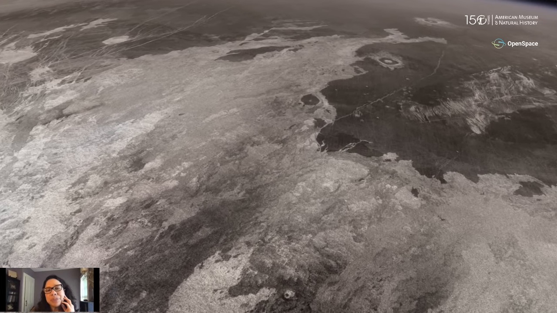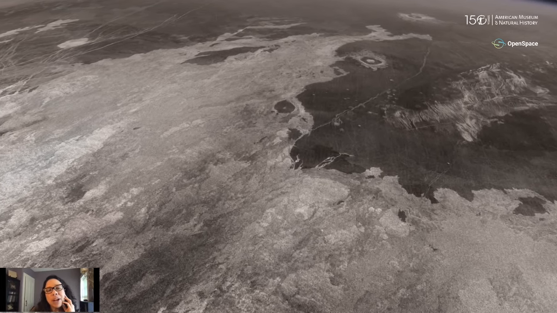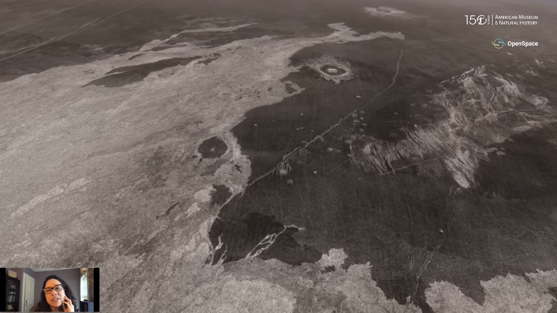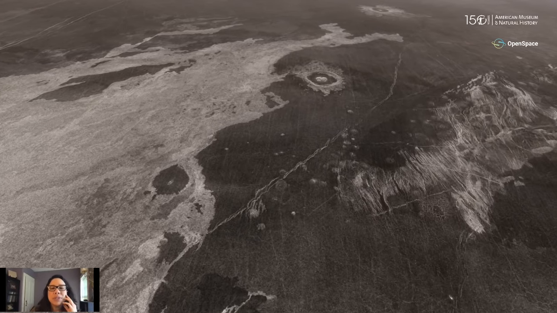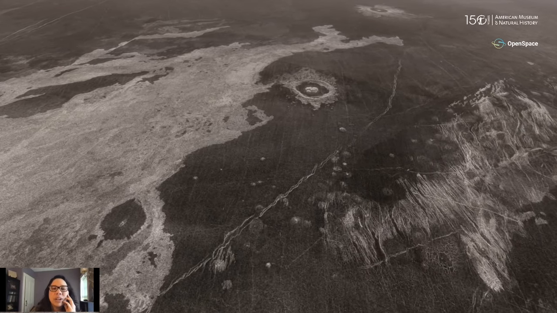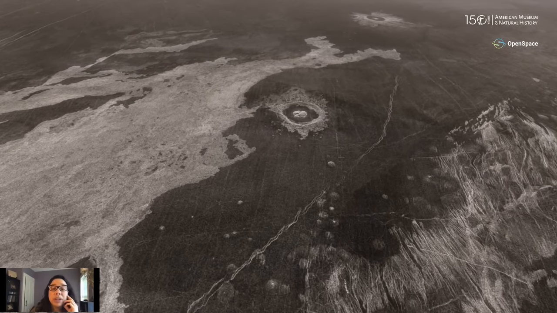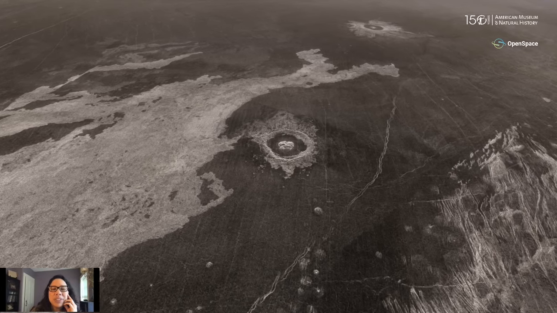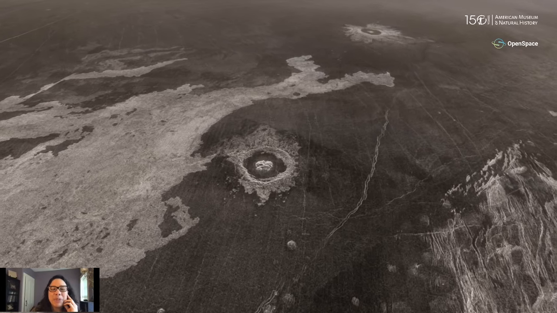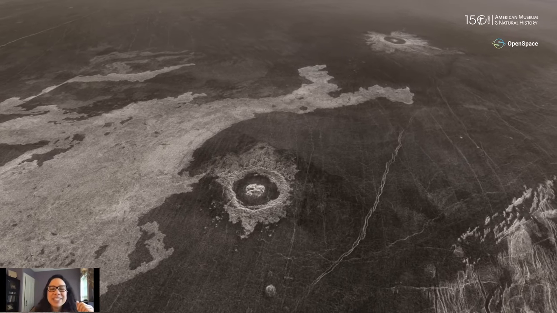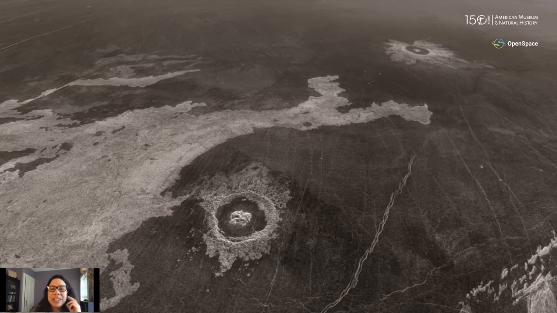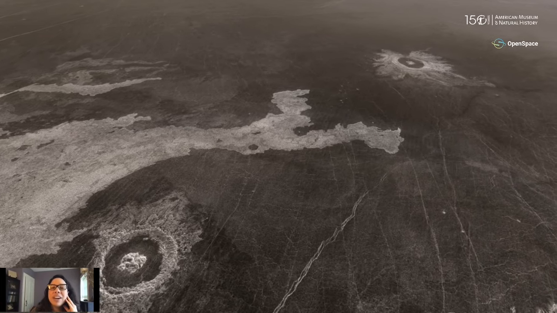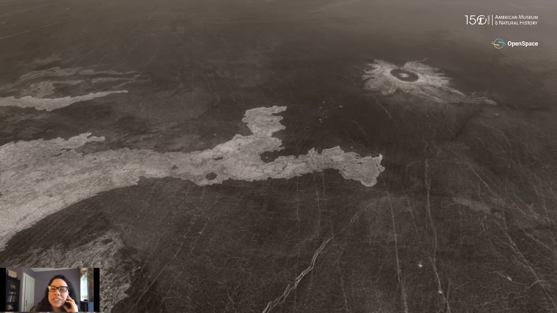impact craters. So we're going to follow the flows of Maat Mons and visualize the tool that we use to measure the surface age of planets. So what you see in the foreground or approaching is a round impact crater with its ejecta. After a meteorite hit the surface, we see this beautiful white lava flow that is in between it and yet another crater in the distance.